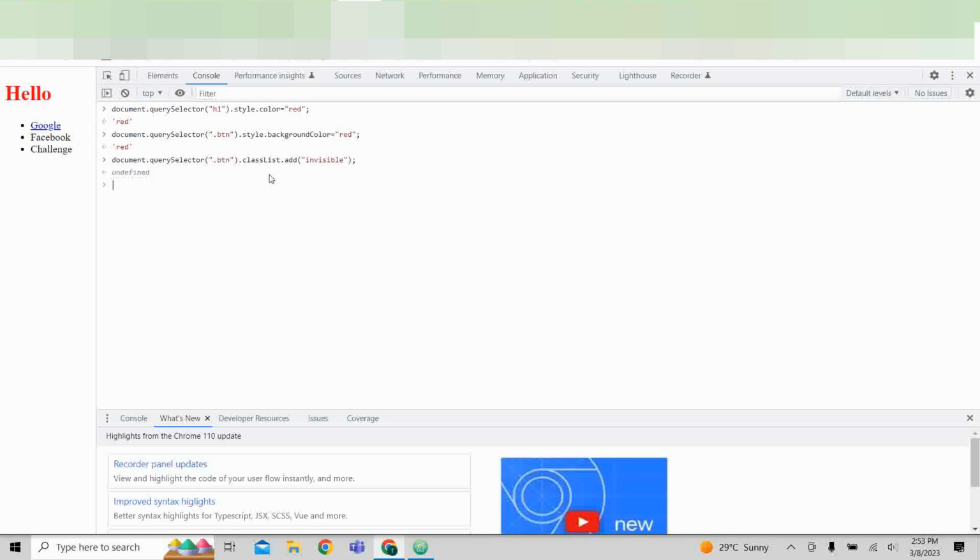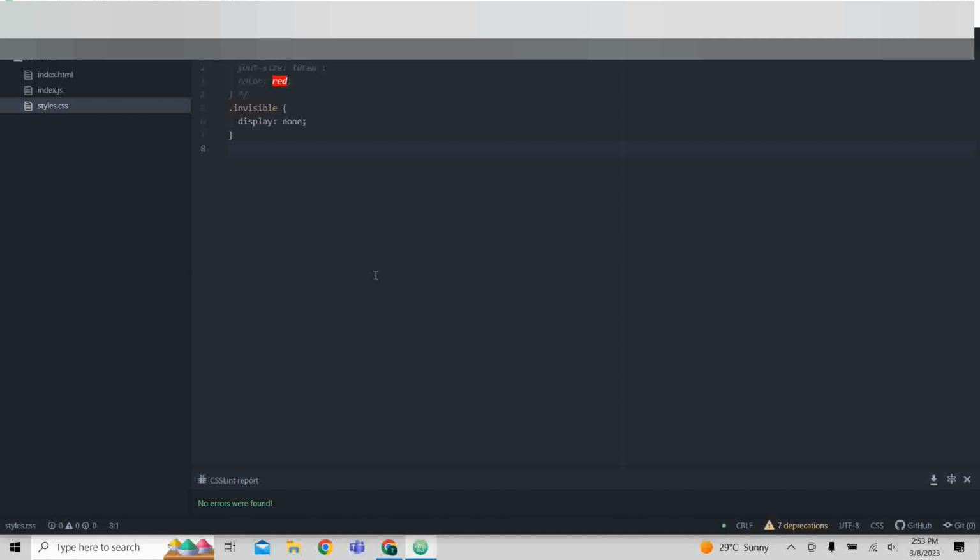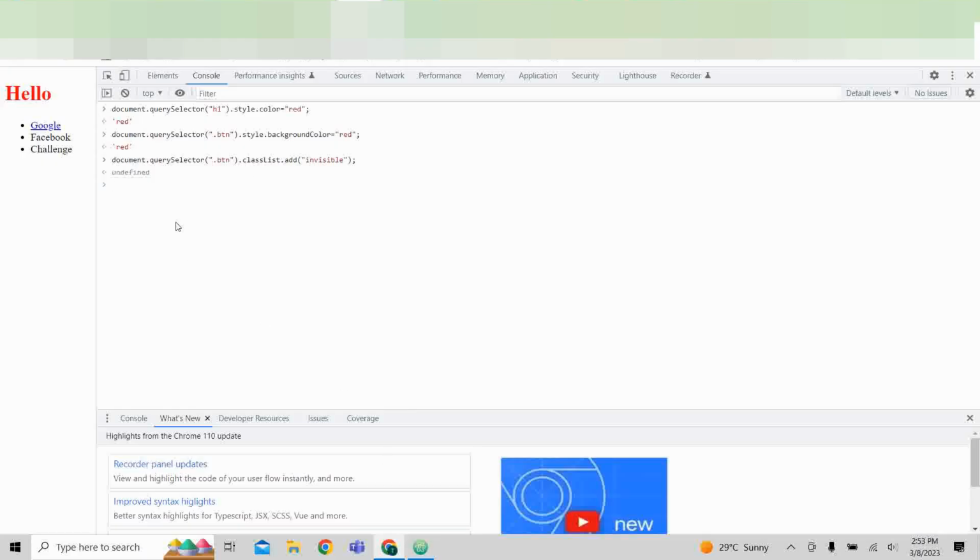And you see the button is not there anymore. So it was a magical trick. Now the button is no more there, we're not able to see it, so it has become invisible. That is why I named it invisible, as you can see in my Atom. You can write anything that you have named. I named it invisible, so it will be clear and easy for me.